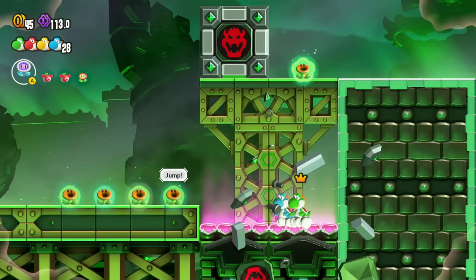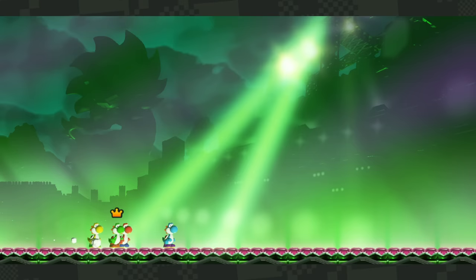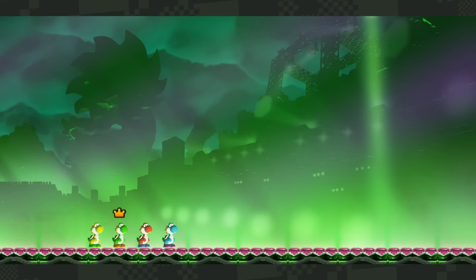1, 2, 3, jump! Okay, this is gonna be fun. Maybe something cool will happen since we have that special badge on where something should be happening. Oh, and look at all the Yoshis looking around together. That's kind of funny.